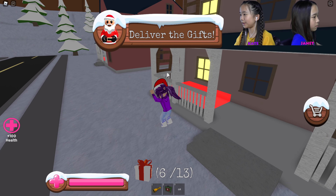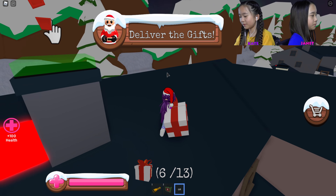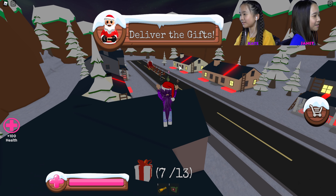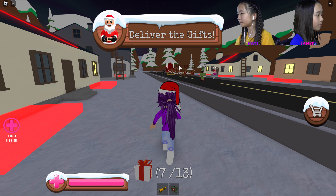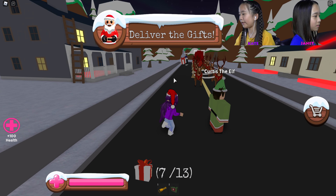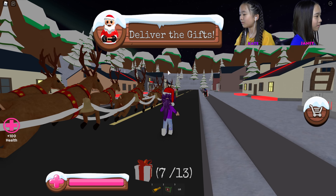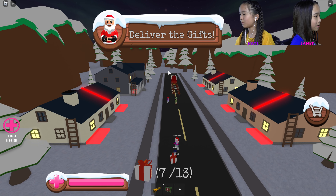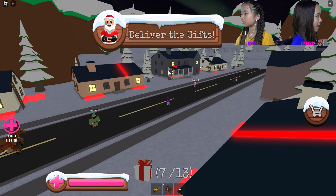Whatever, just gonna climb the ladder. This takes too long to deliver to every single house in the world. Why is Curtis here? Curtis, what are you doing? You're an elf, you're supposed to help! You're Santa's helper. You're Curtis the elf — the best elf out there! Oh, Tad's got the last building. No, there's a red one. We've only gotten seven presents tonight. We have to go to a different town, right?